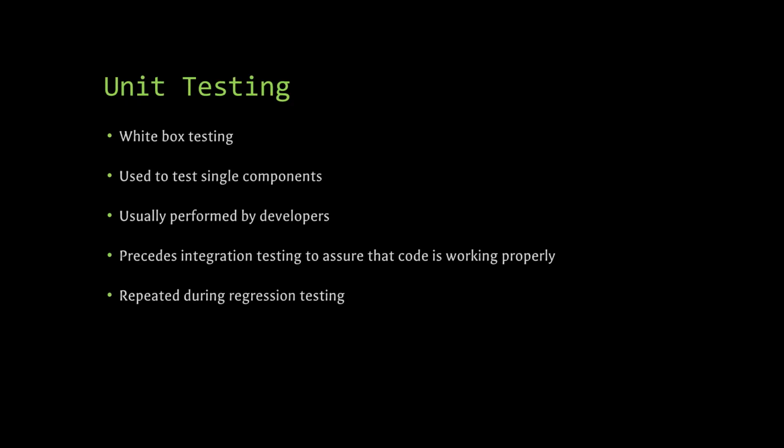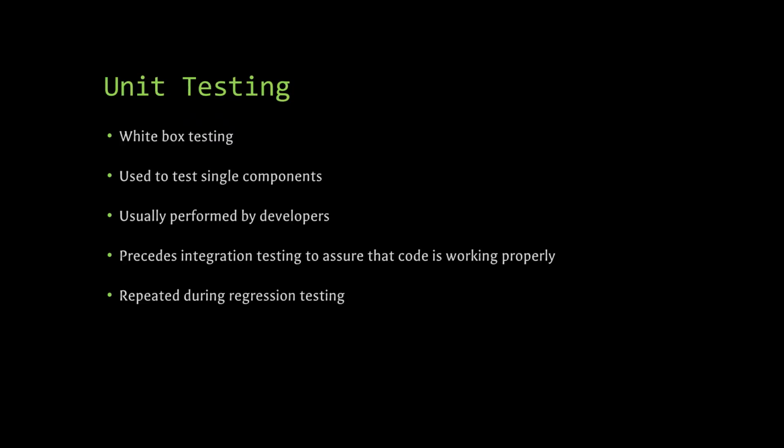Let's talk about unit testing for a moment. Unit testing is a white box test. It's used to test single components of a system. As a general rule, your unit tests are granular. You start with very small parts of the system, and you build to more complex parts of the system. It's usually performed by the developers.